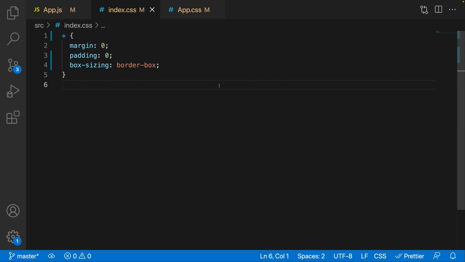Now, what I actually want to do is make an HTTP request and get the Rick and Morty data. And I want to, of course, render that data inside of our React application. Now, in the beginning, I'm not going to be doing that with React Query.